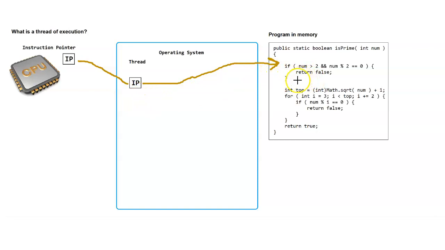Every process in the system has at least one thread of execution, and we call it the main thread, which enters the main method in the main class of the Java application, or a main function in a C or C++ program. A program may request the operating system to create another thread and start executing two threads at the same time in parallel.